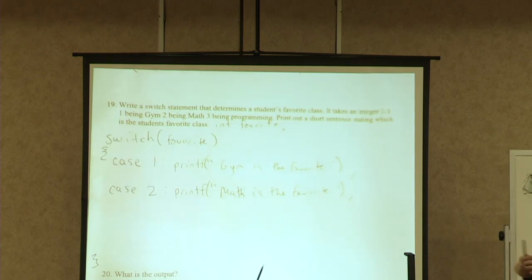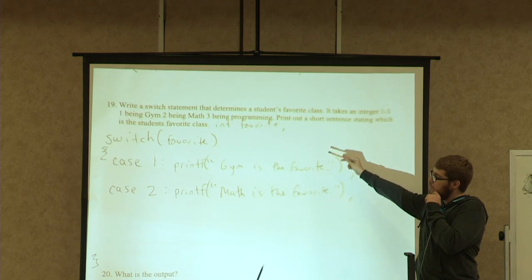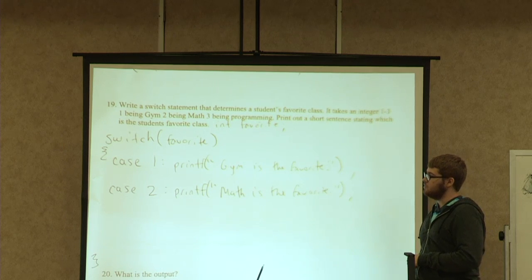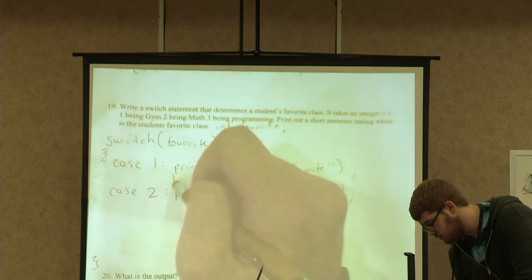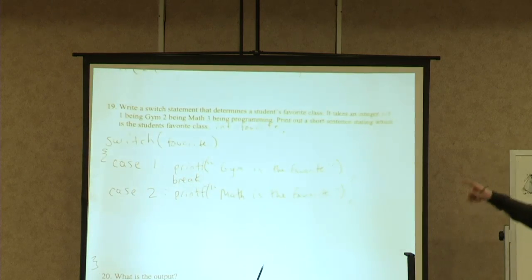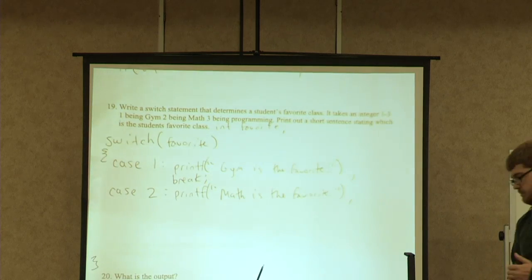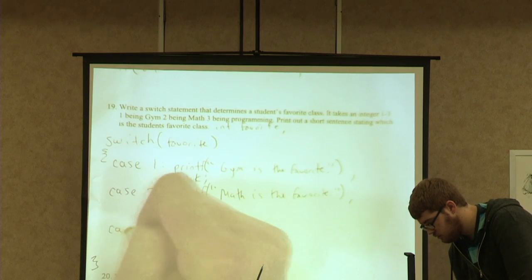Does everyone agree with that? Are you missing anything? So we're missing a break statement. If we don't have a break statement, it'll just go to the next one and do case 2. So when you get case 1, it'll also do case 2. Okay, yeah, the break after it. So break breaks out of it and ends this switch, so that when you only get 1, it'll just do 1. Do you need the semicolon after break as well? Yeah, I'm pretty sure. So then you need that after every case: case 1, case 2, and case 3.